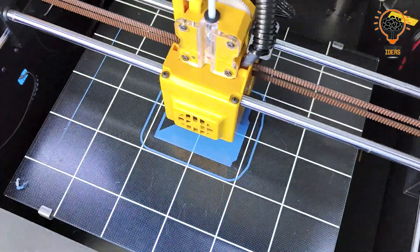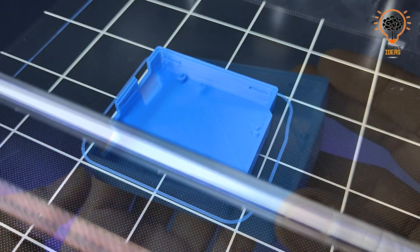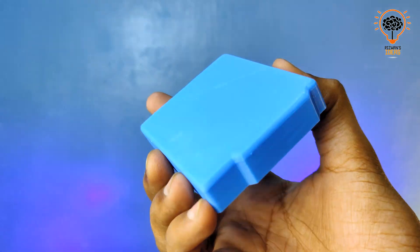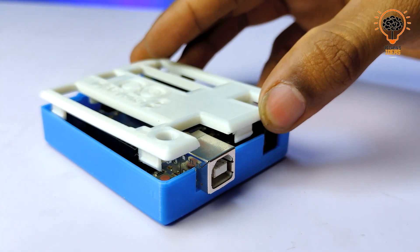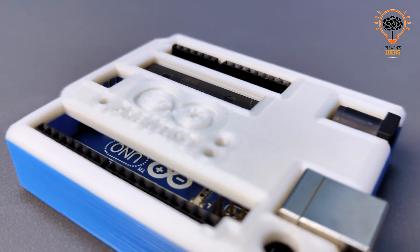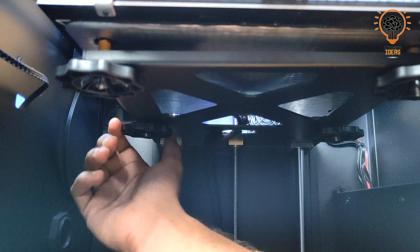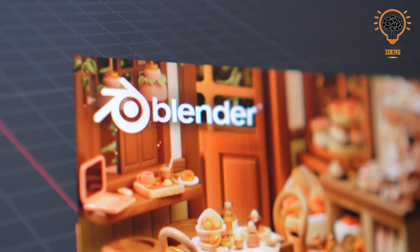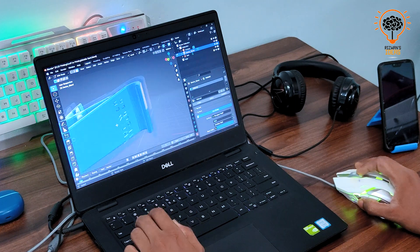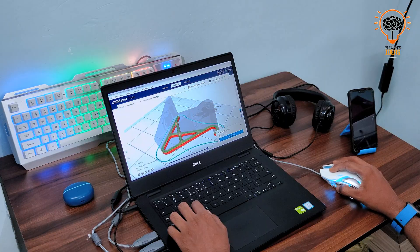The printing process is smooth and efficient. Whether you are working on prototypes, artistic pieces, or functional objects, this printer continuously produces outstanding results. It has a lot of good things, but there are some downsides — the big one is no auto bed leveling; it is going to be manual. I am using Blender to create 3D models, and after that I import the model into Cura to create a G-code file for printing.